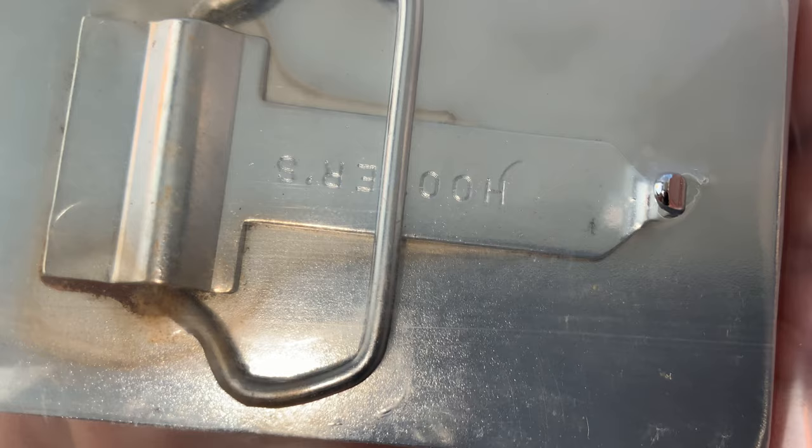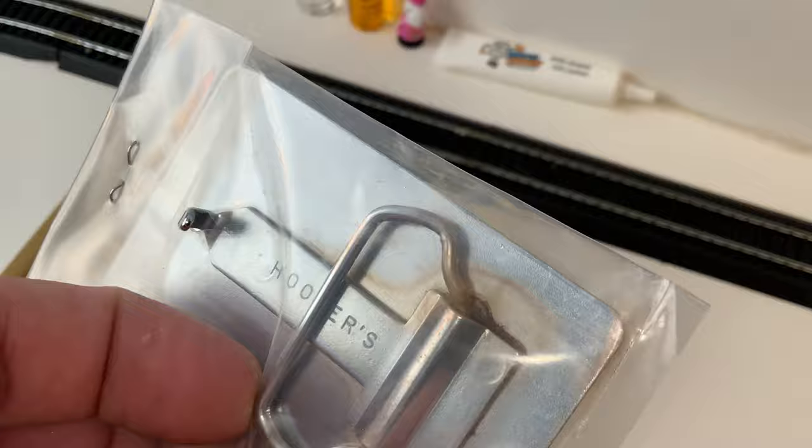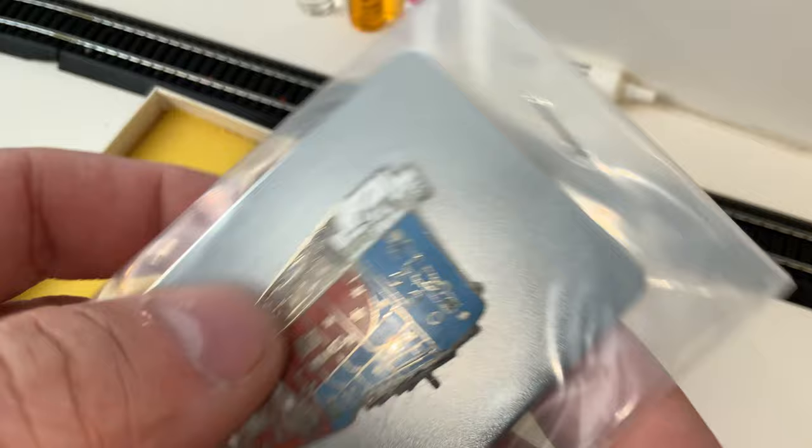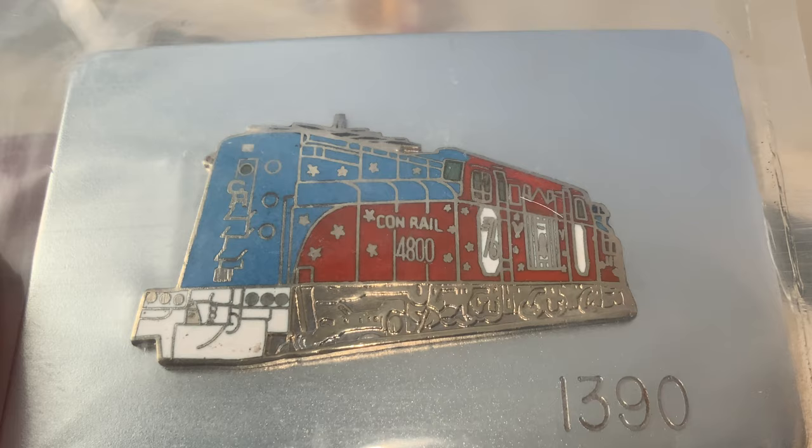And this is made by Hoot. Oof, boy, that missing letter could make a very, very big difference. I wonder if we can see who Hoovers. That's not where my brain went originally, but okay, fair enough. Very, very nice. And this has never been out of here, as you can tell. It's still completely pristine. I like it.